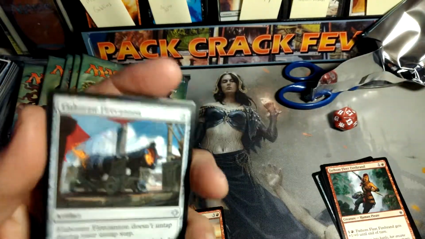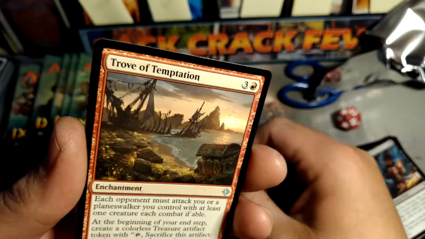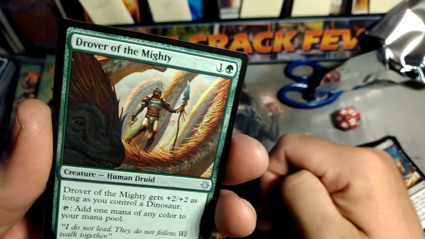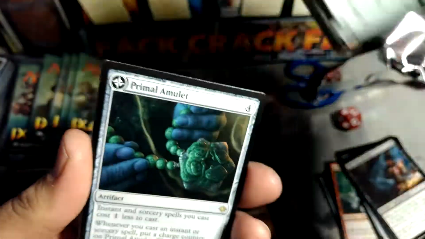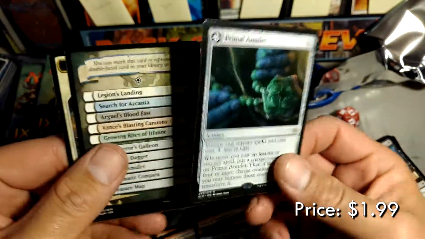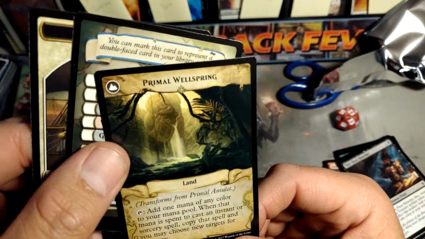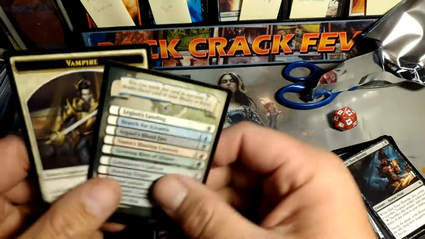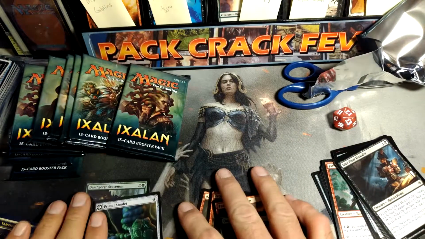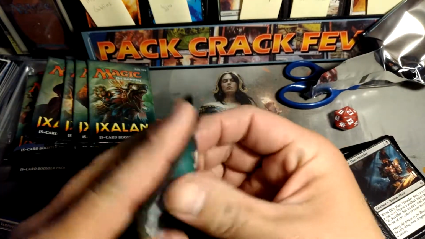So here's our first uncommon. Elaborate Fire Cannon. Trove of Temptation. We already got one of those. Drover of the Mighty, and our rare is Primal Amulet. So we got one of the flips right away. This is only a couple bucks, but I do like all these Primal Amulets, which flips into Primal Wellspring, of course. We got a checklist card and a vampire token. So far we got a pretty good rare, and we got one of the flips. This is going pretty well. See if we can keep it going.